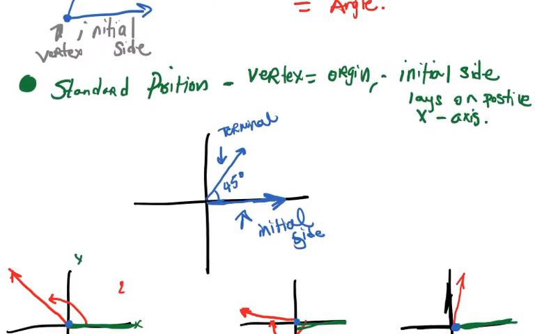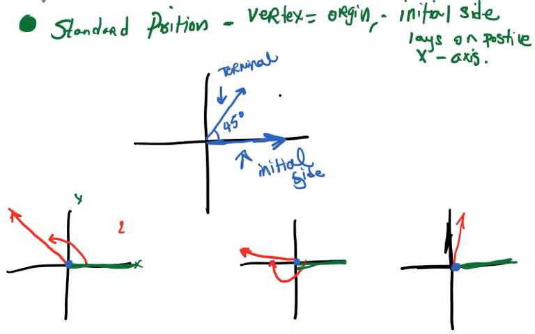So that's exactly how you know everything is checking out, because it's all falling into place. We have our terminal side and our initial side, which are two different rays. The initial side is the starting position of a ray, and the terminal side is the ending position of the ray for this angle here.